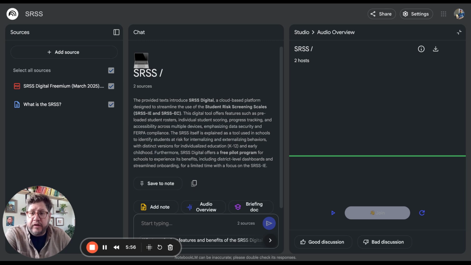And more importantly, I think the SRSS is an incredibly useful tool. It's been around for decades. It's well established as a great tool to identify any internalizing or externalizing behaviors. And in combination with our digital tool set, which makes the turnaround time to get actionable, useful data almost instantaneous, is incredible, right? And so I'm really excited about tools like this, like NotebookLM. I'm really excited about AI tools that can take the build and deployment of a product and make it a much easier tool for small teams, for streamlined teams, and really excited to talk about it.